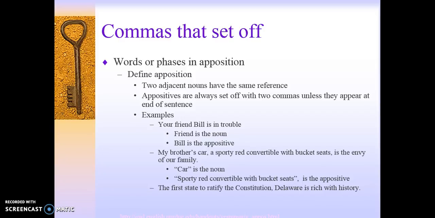We're describing the car. It is the description of the car. Therefore, we're going to set it off with commas. So a sporty red convertible with bucket seats is going to begin with a comma and end with a comma. And then we're going to go on with the sentence. Here, the car is the noun, and the sporty red convertible with bucket seats is the appositive. Okay?